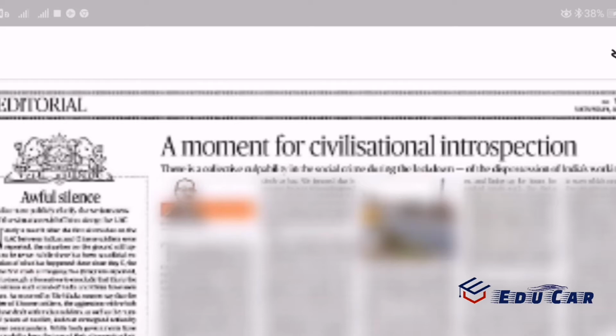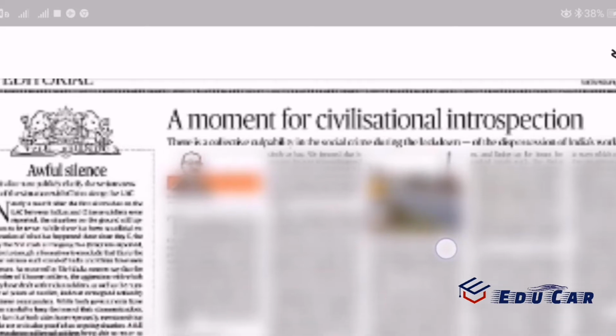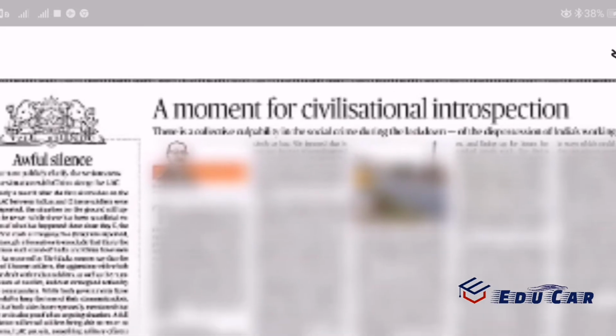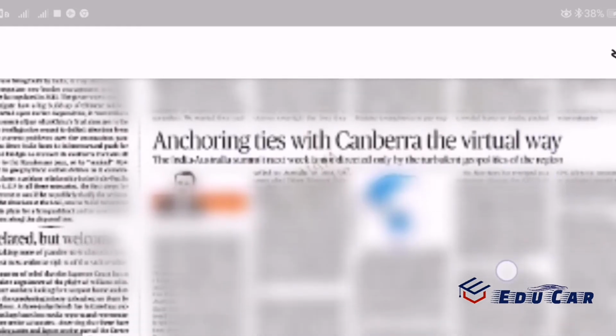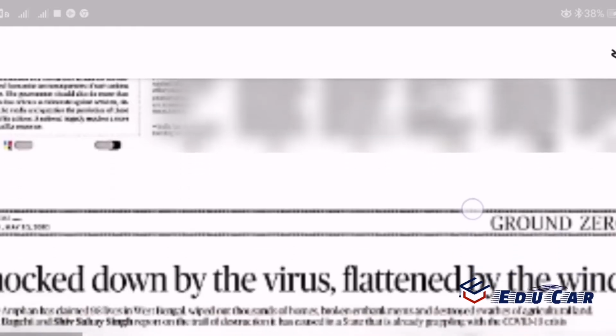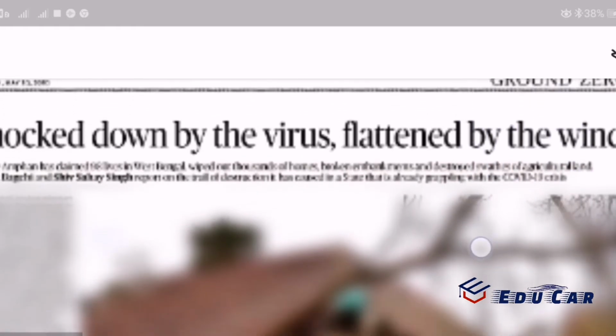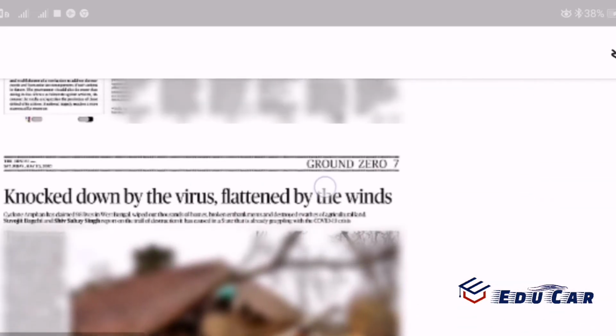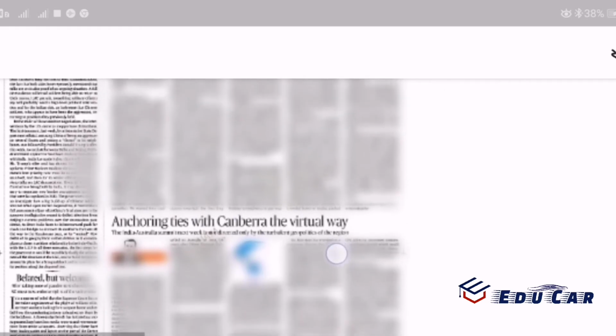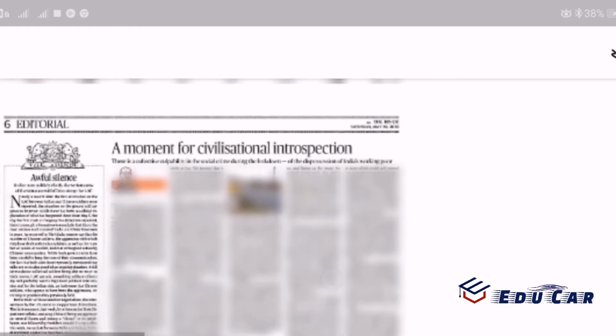Coming to the center, you will find the editorial page. And this is the only page which is important for every candidate irrespective of the exam they are preparing for. It tackles recent events and issues and attempts to formulate viewpoints based on an objective analysis of happenings and conflicting, contrary opinions. Editorials have rich vocabulary, so it helps in improving your language too. So basically it will be like hitting two birds with one stone.